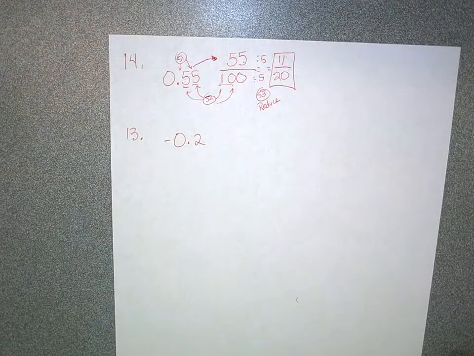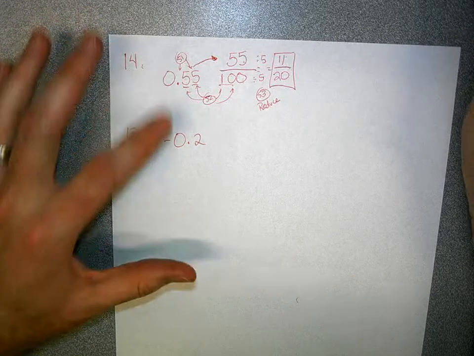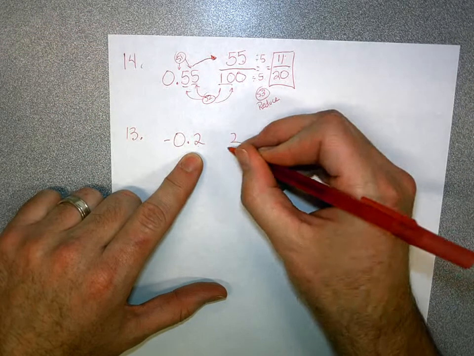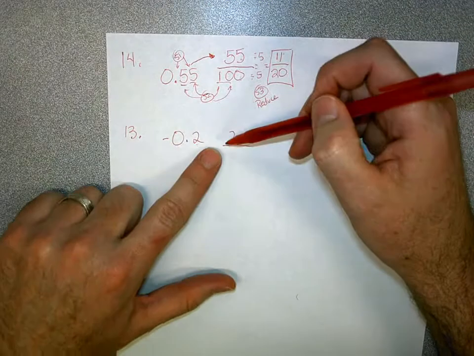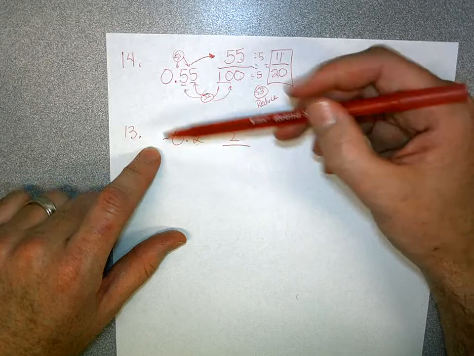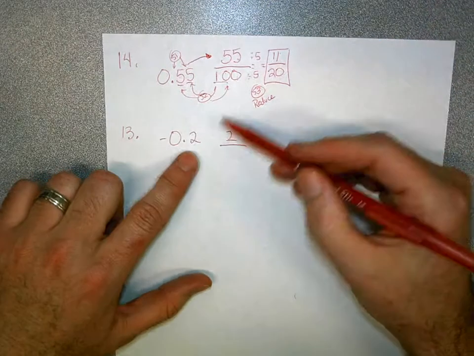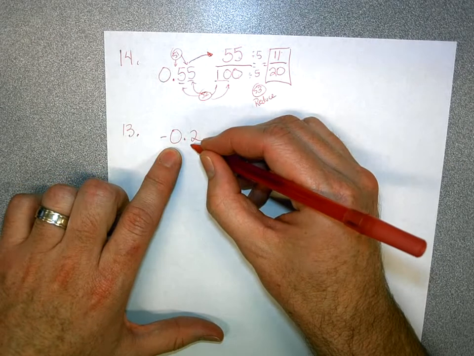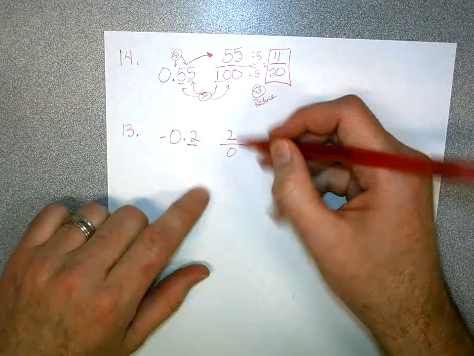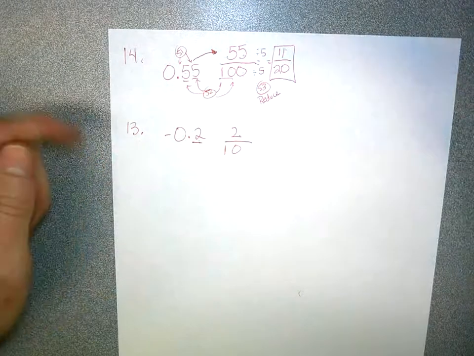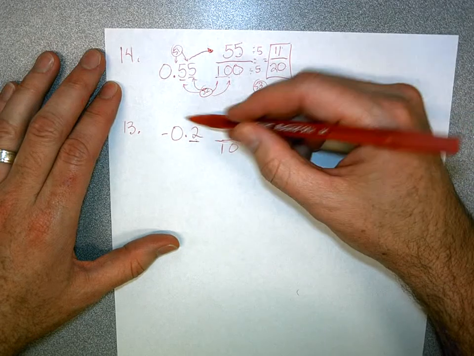All right, let's see if you guys got it right. Here we go. So step 1, remember, is to ignore the decimal. Just write the number as your numerator, which is 2. Now, if I want to, I could make it a negative 2, or just like the prior time, we could just drop the negative and put it back on at the end on this problem. So we have 2. Now, there is only 1 digit on the right side of the decimal, so I'm going to put one 0. And with the 0, I put a 1 in front. So basically, it's 2/10. If you didn't notice, that's how you say this right here, 2/10. So we have 2/10 as a fraction.